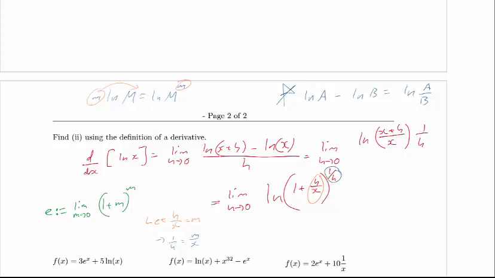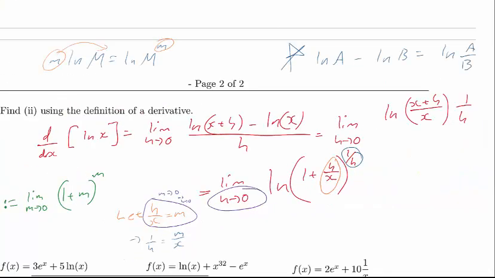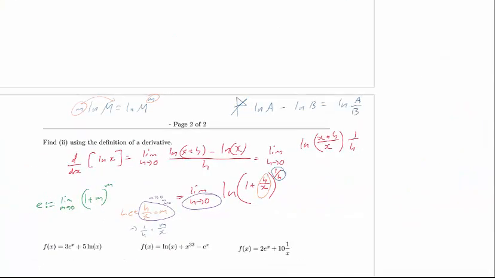Third and last thing, we want to note h approaching 0. Well, what is m going to do as h approaches 0? Well, x is a variable, but if h is approaching 0, 0 divided by any number is going to be 0. So this means that m will also approach 0 as h approaches 0. Zoom in so I can write in as h approaches 0. So we can do these things.